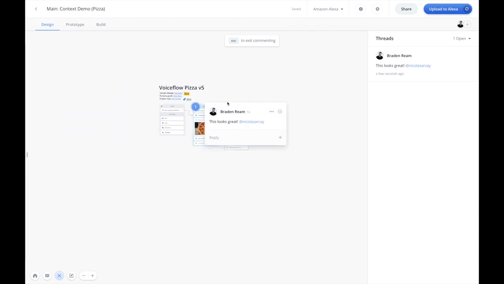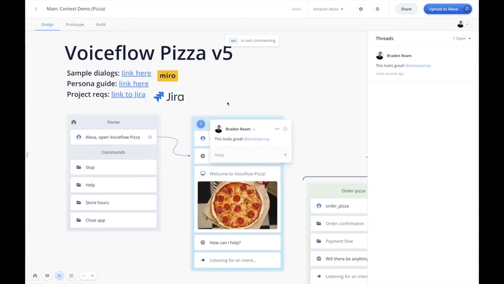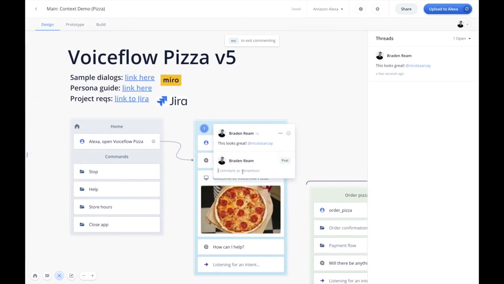The comments will resize on the canvas as well. If I want to go in, you could actually put a different thread, so it'd be like, this is a thread test. Go ahead and do that. If I want to edit a previous comment, maybe add a period and say this is a test, I could go ahead and add that edit.